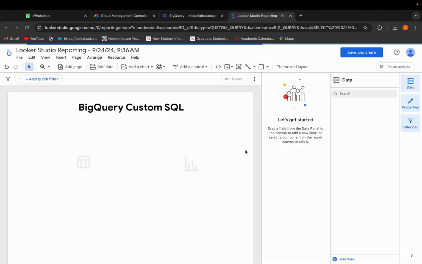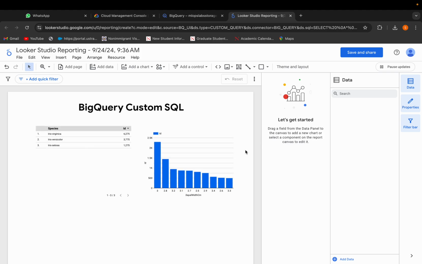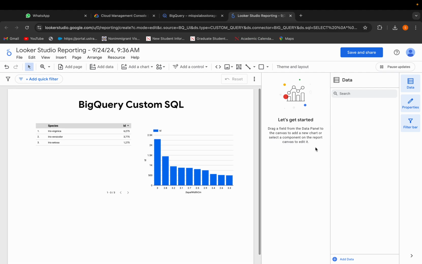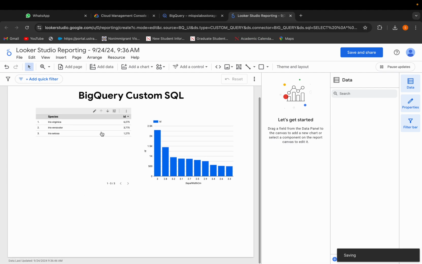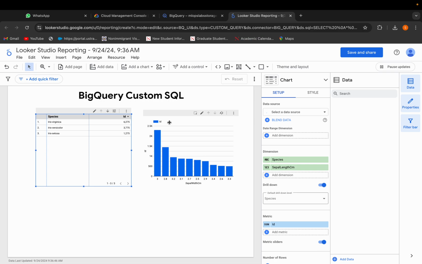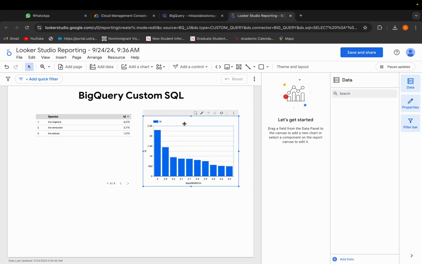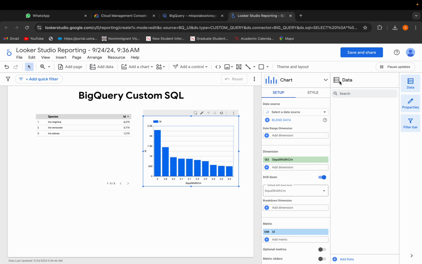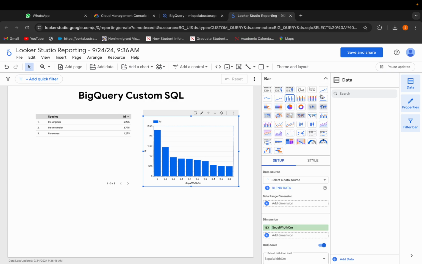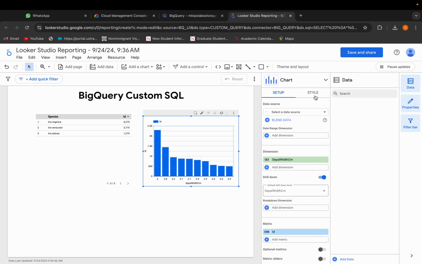It does take some time to open up. Initially it gives us some default charts based on the data that we have given. It is pretty simple and easy to use. You can see that by default it has given us a couple of charts. This contains the ID of the species and this contains the sepal width with their individual IDs. It's pretty straightforward, to be honest. There are not a lot of complications in doing this.